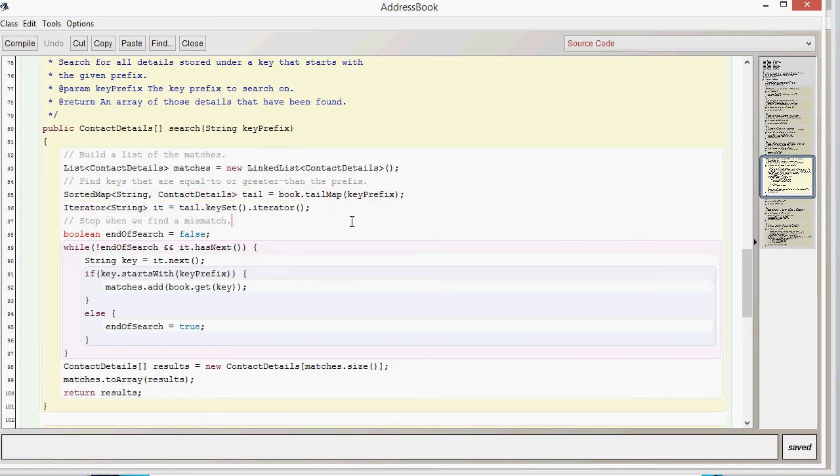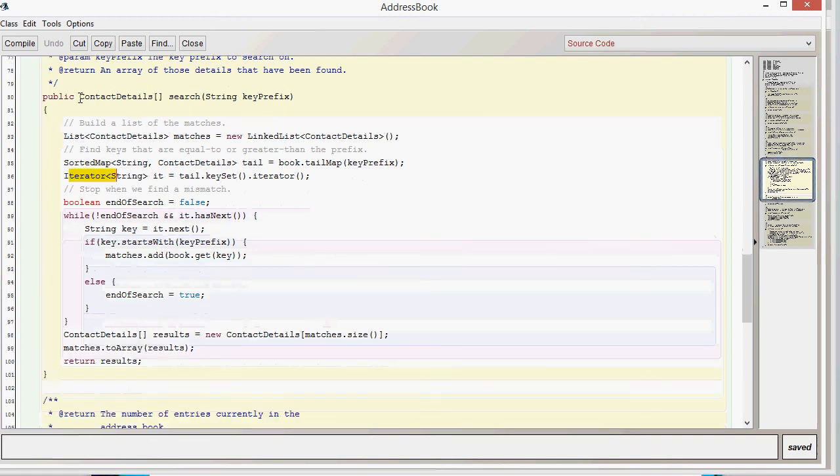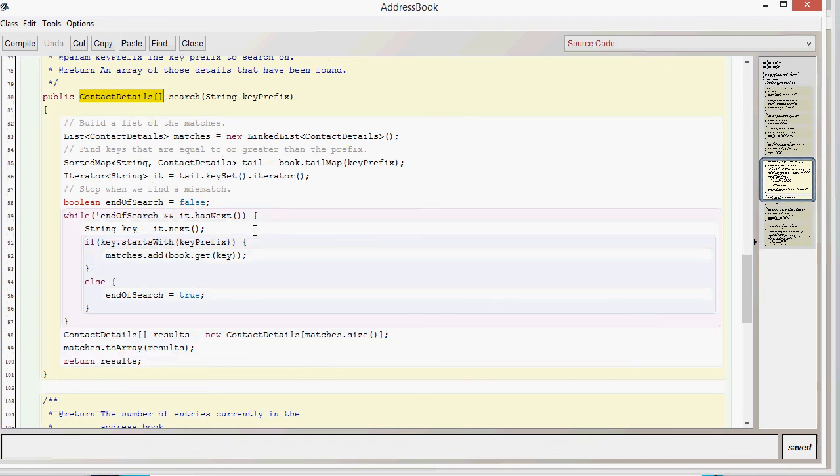Now there's some different methods in here. You can have a look if you want to into how this search method works, or you can just assume that the search method does work and you can abstract away from it. But there's some interesting bits here. The linked list implements a doubly linked list, which you can look into, which is basically lists which can be linked from both ways, and you can look into those linked lists if you like. There's also the sorted map, which is used there, and then we've also got the iterator, which you'll have seen previously. That then returns an array of contact details based on a particular search string.